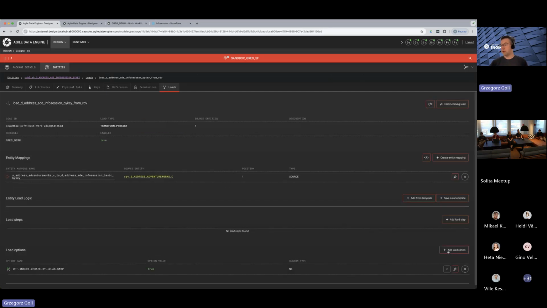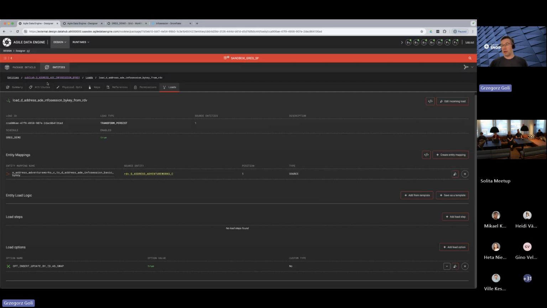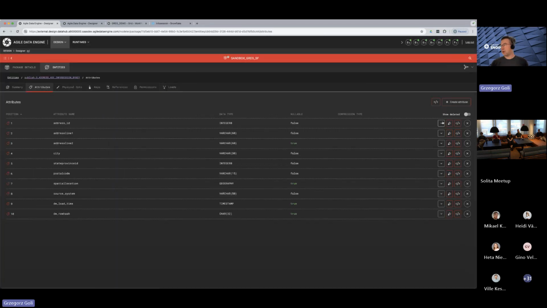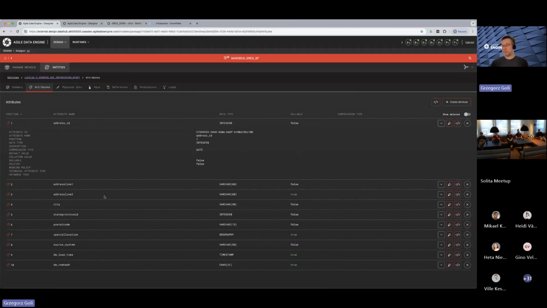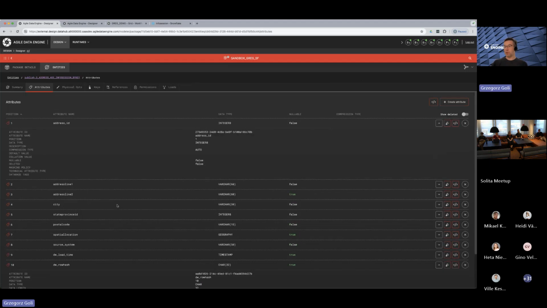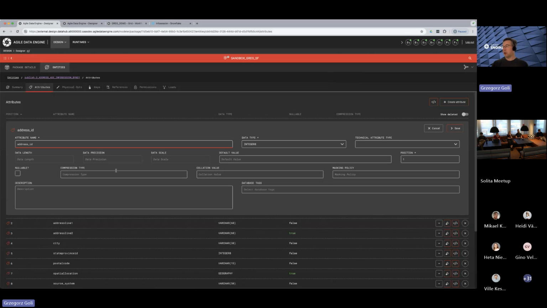Select it as true load, and what it generates for now is, okay, sorry, I just wanted to first show this. So basically, in order to make that work correctly, for any load options that require keys, you need to define the technical attribute type.